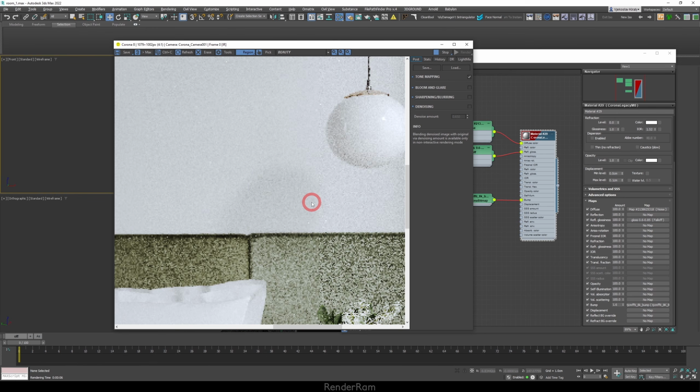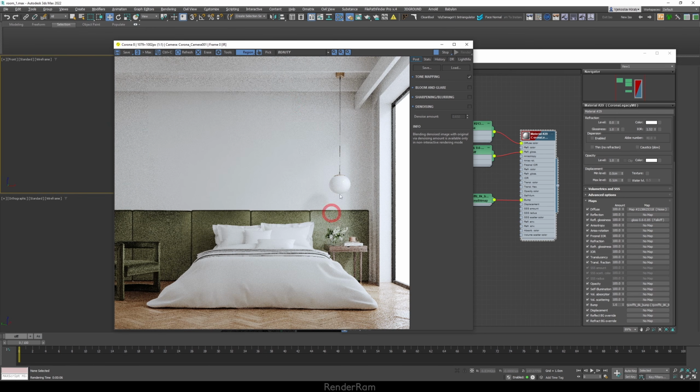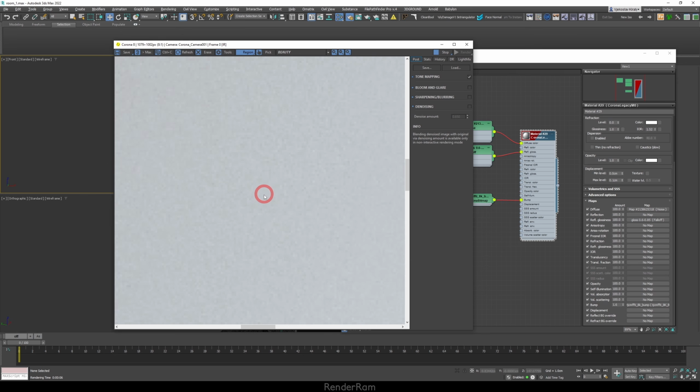I would have to have one set of materials for my total shots and one set of materials for my close-up shots. Okay, let's take another example. So here I have a nice room, and it has, as you can see, it's a little bit noisy, but it has nice white walls. And when you zoom in, you can actually see some sort of detailing happening.